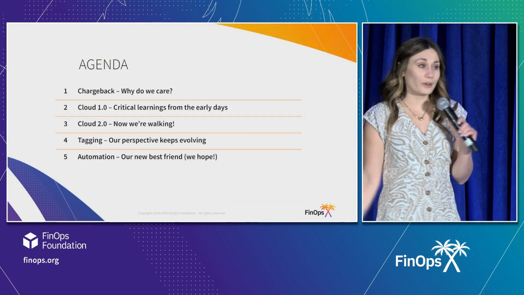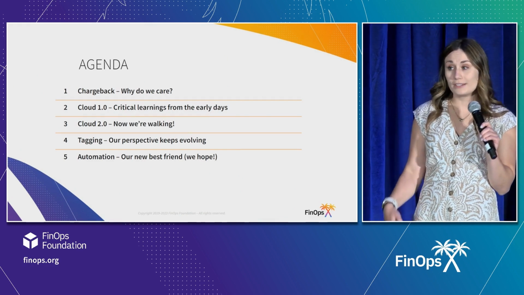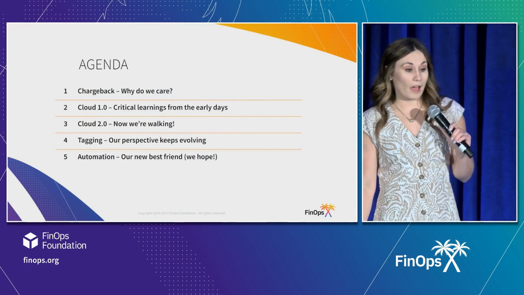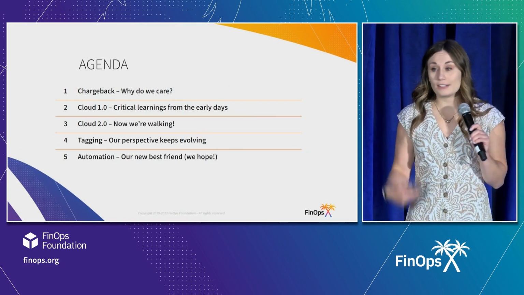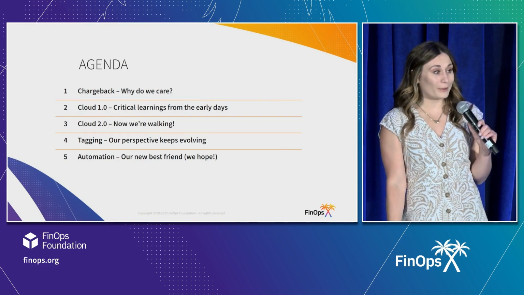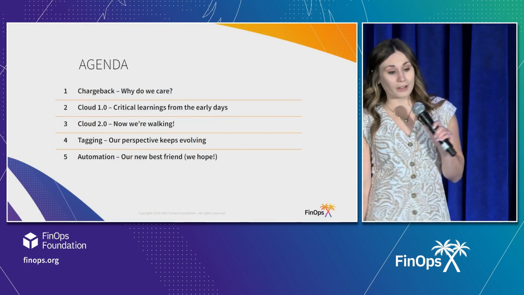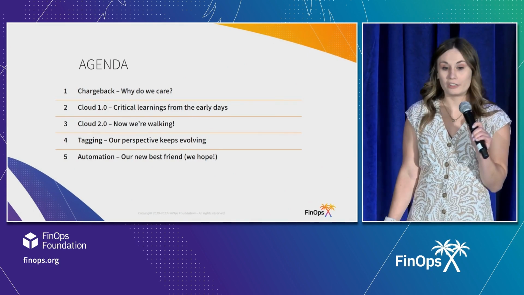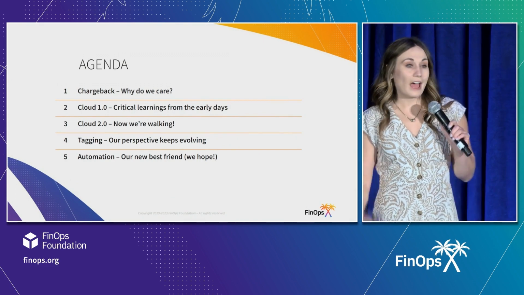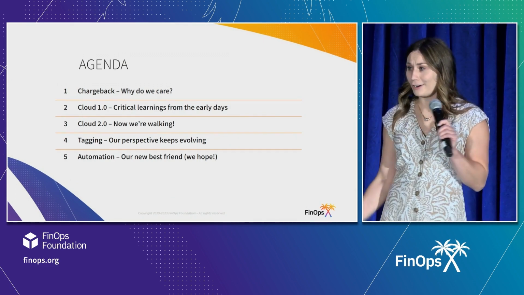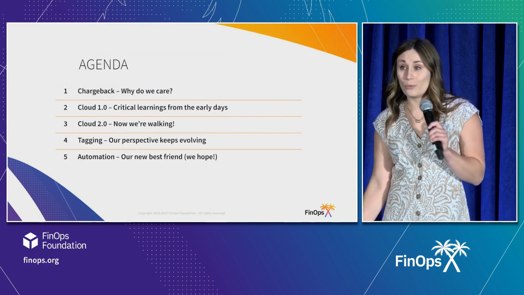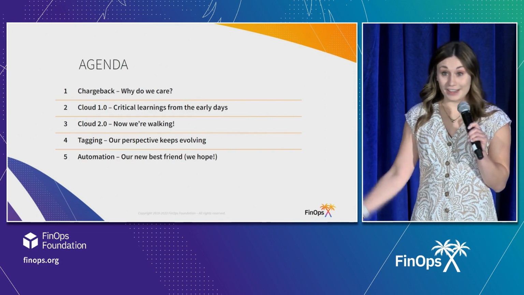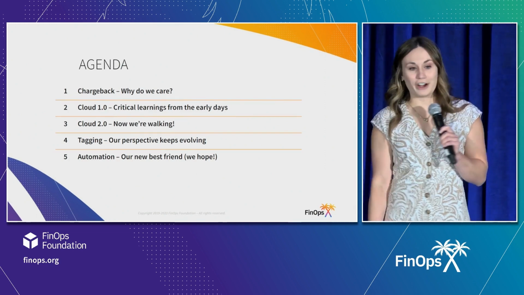And so I'm going to talk through a couple of different items. The first one is going to be just helping connect you to why our business really cares about intercompany chargeback and what our Cloud 1.0 and Cloud 2.0 architectures look like, because we found our account structure became really critical in our chargeback processes. And those kind of get us through our walk and our crawl phases, and then we're going to go into what are our plans to get to running, because we know we're not done yet with how we're managing our chargeback processes.